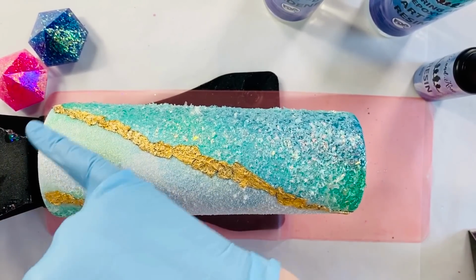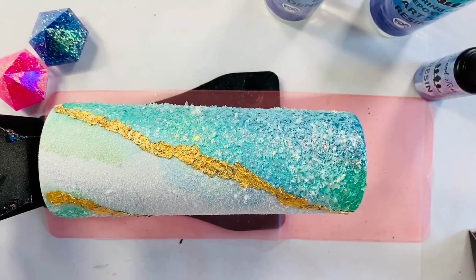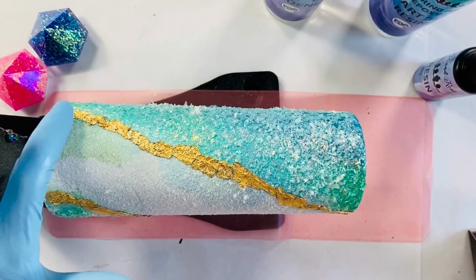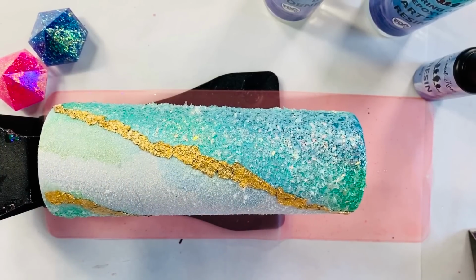You can see that the ink bled out just a little bit underneath the bow. Now I'm going to leave it because I kind of like the way it looks. I think it looks very natural. But if you want to avoid that, you could go back through and pat a little bit of white paint over the top, and then just re-add a layer of bow over the top.